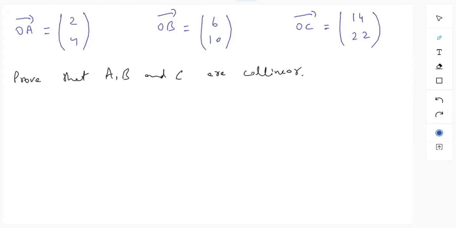Collinear का मतलब आप देखें तीनों points एक line पे lie करते हैं ना. Let's draw a random line here and mark these points because that will help us understand this. Let's say हमारे पास ये एक line है. अब तीनों एक line के ऊपर lie करते हैं. इसका मतलब क्या है कि जहां भी एक point A है, कहीं पे और कहीं पे एक point B होगा, इसी line के ऊपर कहीं और point C होगा. आपको ये prove करना है कि तीनों same line के ऊपर lie करते हैं.